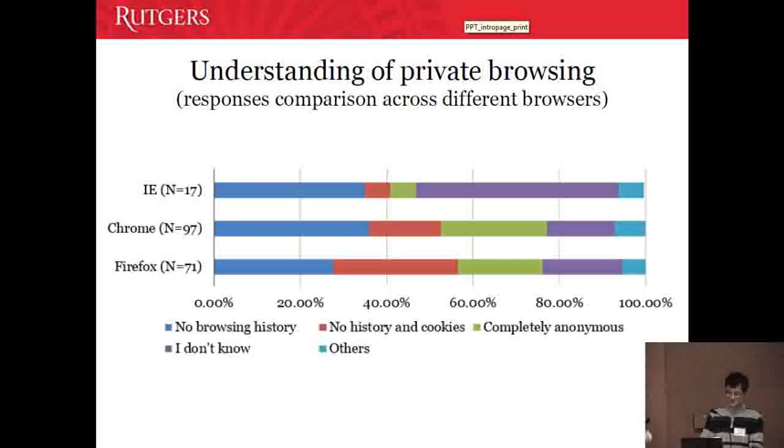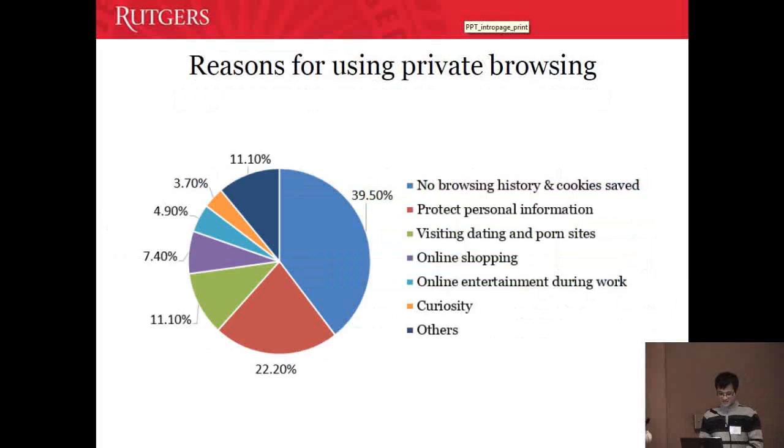And then we asked our participants the reason for using private browsing. So we can see the big portion of blue here. Those are the ones who said it's general, pointing out just that browsing history and cookies are not saved. They did not give any specific examples of why they want to use it. And the portion with 22% say that it protects your personal information. They all feel more comfortable giving out credit card information or some other sensitive information while in private browsing mode.